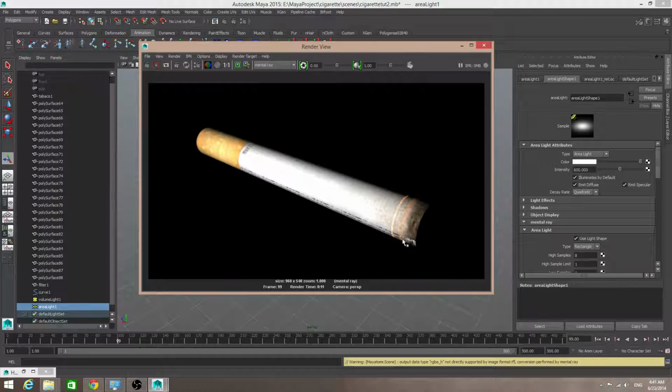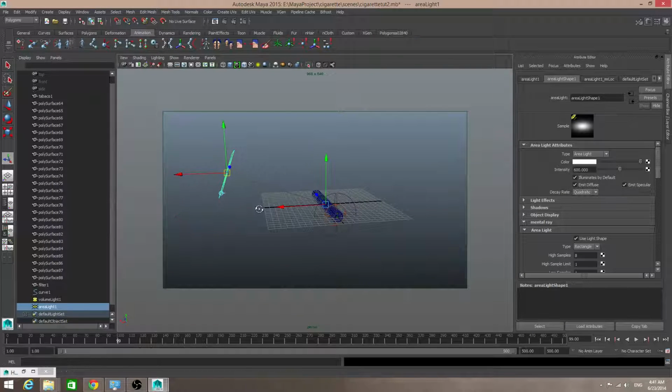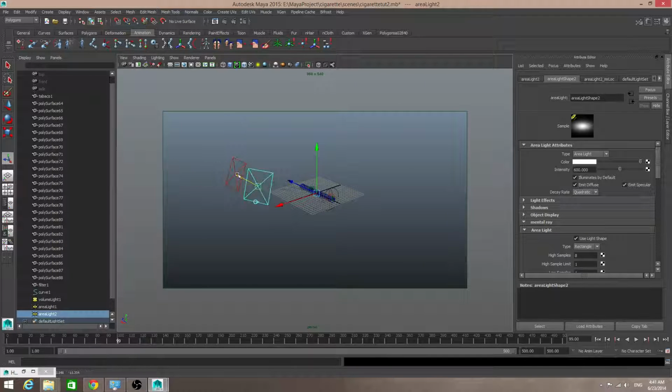Okay, now you can see the ashes down here. I don't like this, see? So the light is also washing out a lot. So I'm gonna bring it over here. And Control D to duplicate the light and move this here to this direction. It's still aimed. It's using the aim of this. I'm gonna lower this down a little bit.